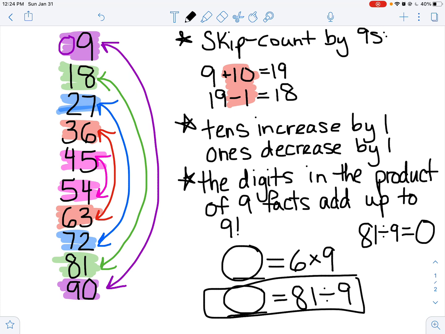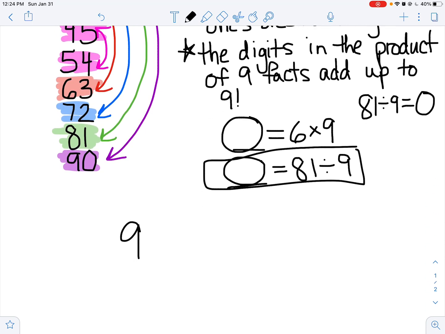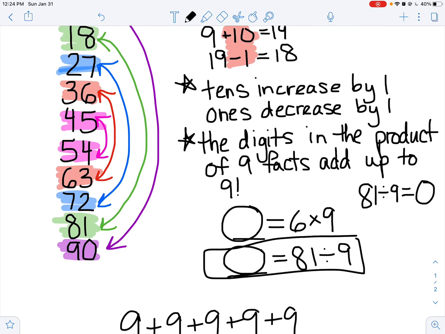On the last page, you have a word problem that includes a 9 fact. Use a strategy. I want to see you using something other than counting by 1s. And I want you to move away from just writing something like 9 plus 9 plus 9 plus 9 plus 9, however many 9s. I want you to get into the habit of writing 9 times whatever. Okay? Good luck and have fun.